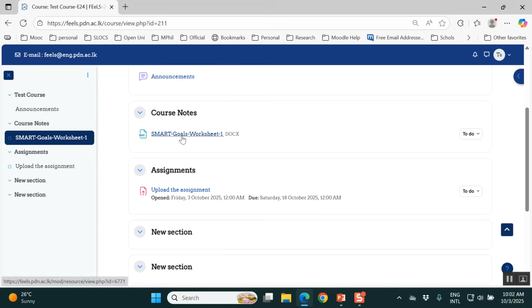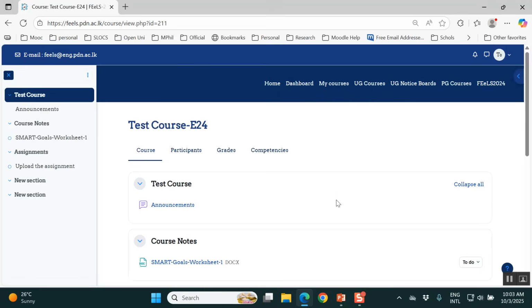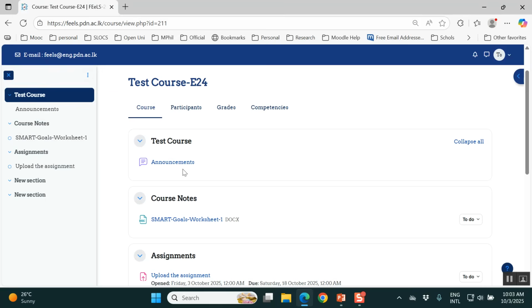Some activities you have to mark as complete by yourself, or the completion will be set when a condition is met. As an example, when you upload the assignment, it will mark the activity as completed.